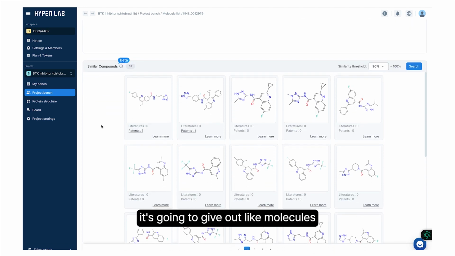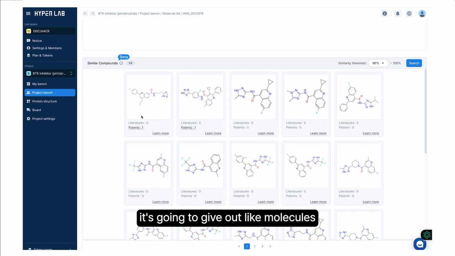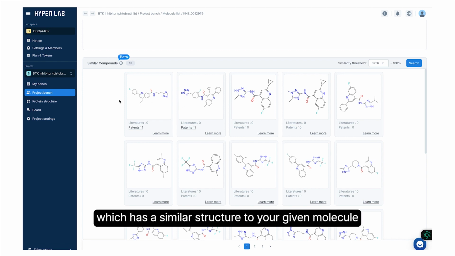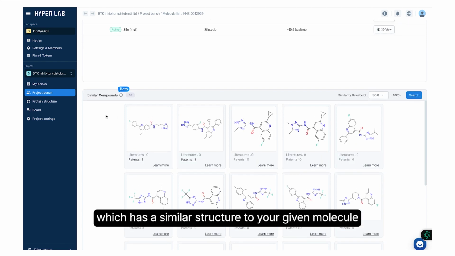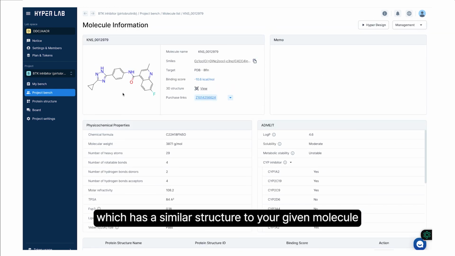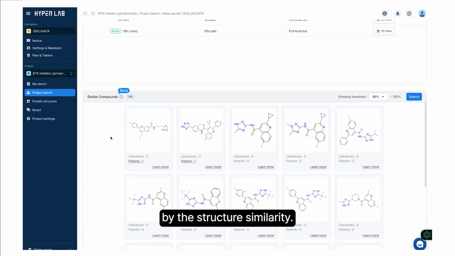Once you do so, it's going to give out molecules which have a similar structure to your given molecule by the structure similarity.